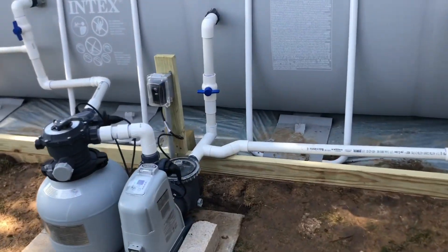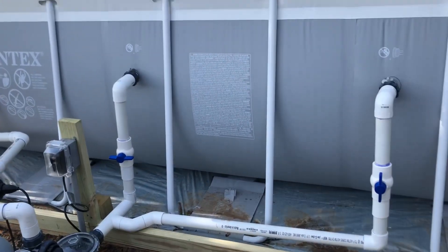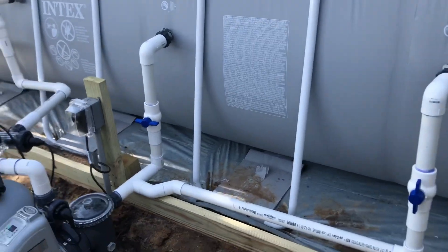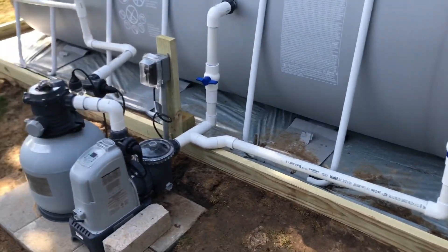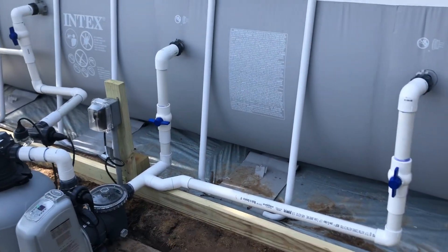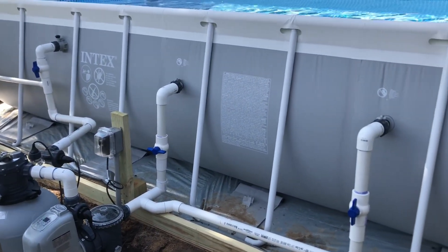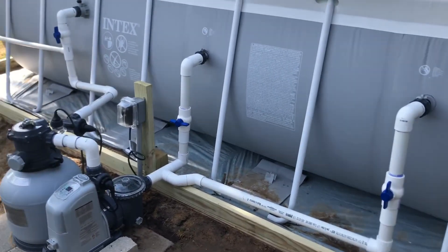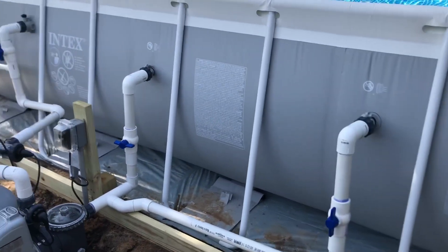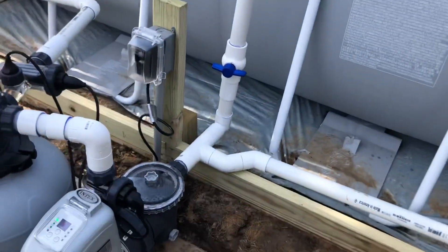When I put this pool together I hard plumbed all of it — from the pump, the filter, from the pool to the filter and then back. I thought this would be a good idea, more durable PVC. You nick it with a weed eater, you're not gonna spring a leak. But the thing I didn't take into account is when people are in the pool swimming, especially kids — they splash around, bounce around, and the pool moves quite a bit back and forth. With this rigid PVC it puts an awful lot of stress on these connections, but more importantly at the pump.